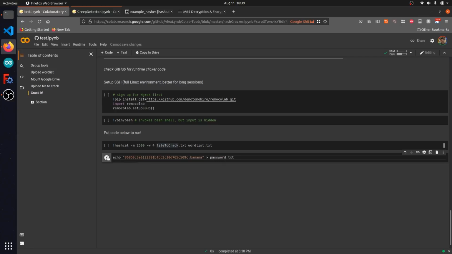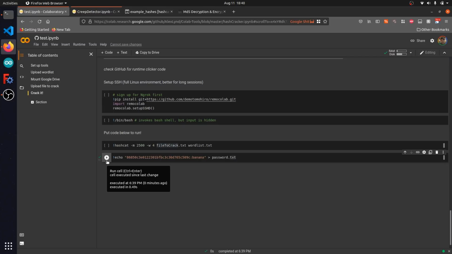password.txt. Now, one more thing you have to note before running Linux commands through Jupyter Notebook is that Jupyter Notebook will try to automatically parse this as a Python command. So if I want to run a Linux command through here, I have to add an exclamation mark at the beginning. So exclamation mark, echo all this text into this text file. And if I run that, it should be good. Yep, so we have a check mark.